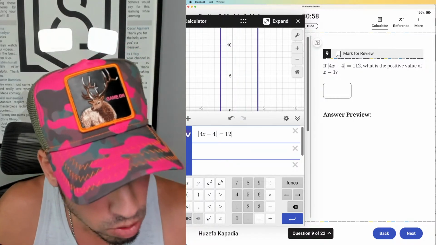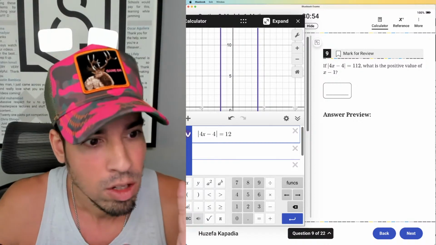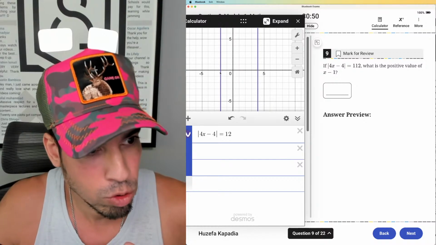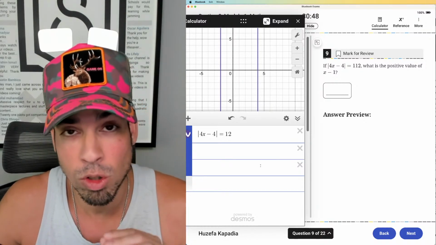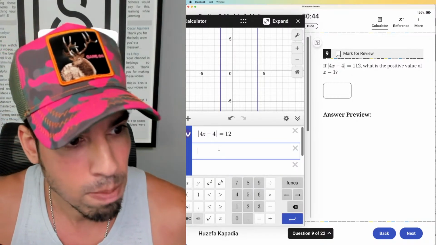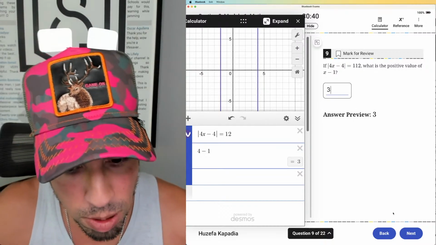I don't even think that'll give me... yeah, this will give me this, which you can interpret, okay? And you can get through your answer and you can recognize, actually, this is fine. Right here, look. So you can see it goes through at 4 and negative 2. Those are my two solutions, 4 and negative 2. Negative 2 minus 1 is negative 3, but 4 minus 1 is 3. And that's it. Just plug and chug, boom, done.